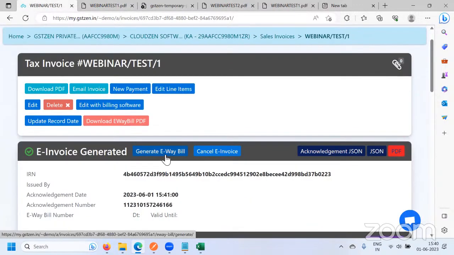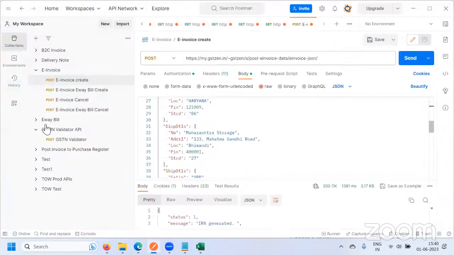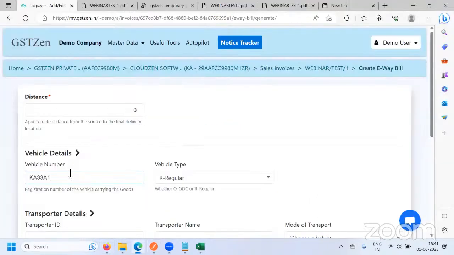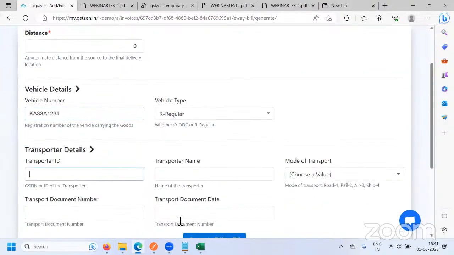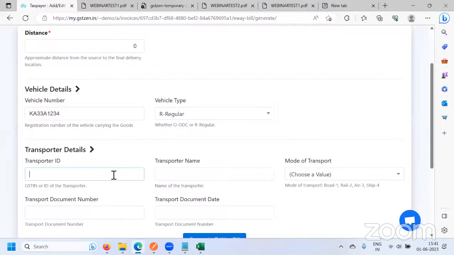Now let's say we want to generate the e-bill for the same invoice. For that, we would just enter the basic details required for e-billing: the vehicle number, the transporter ID, and the transporter name.